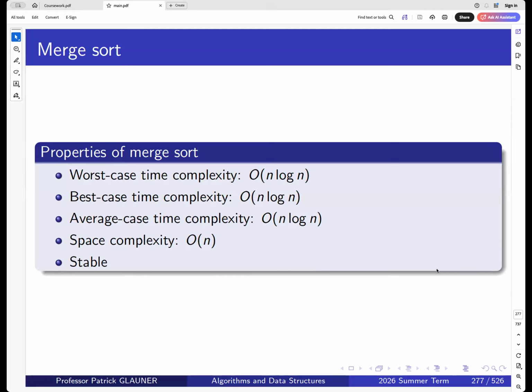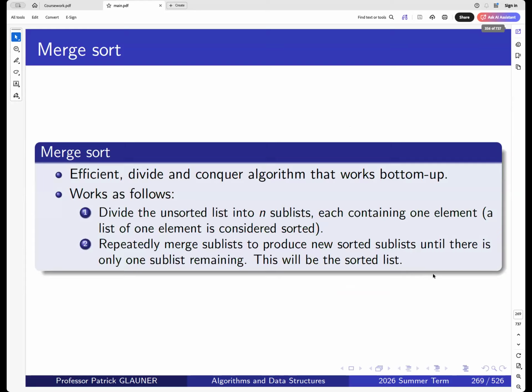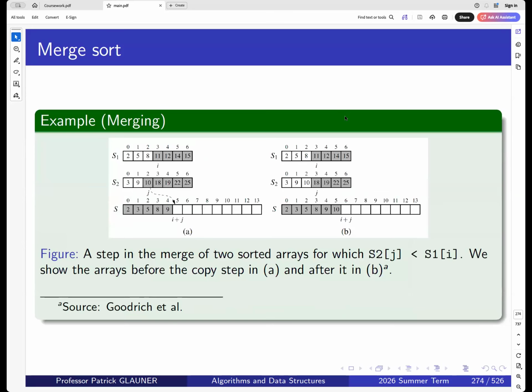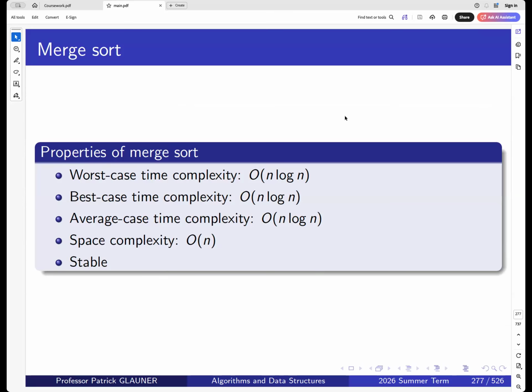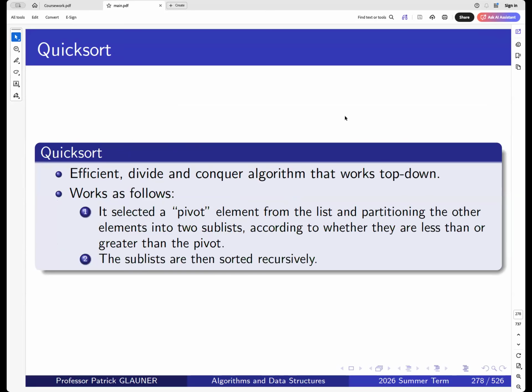And now we said merge sort is a bottom-up divide and conquer algorithm, and it's super efficient, by the way. Now we can look into its competitor, quicksort. Quicksort also claims to be efficient. It's also a divide and conquer algorithm, but it works top down. So it works in a totally different order or a different way than the merge sort. And it's called quicksort because there's a claim that this is actually quicker or very quick, but it's more complex.